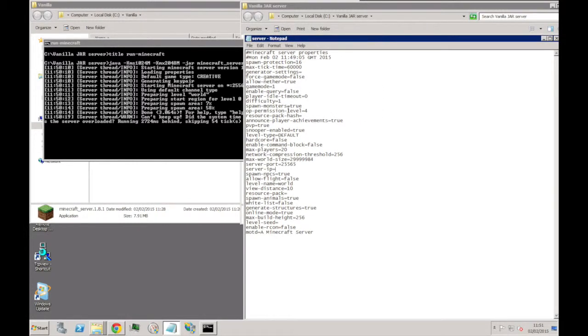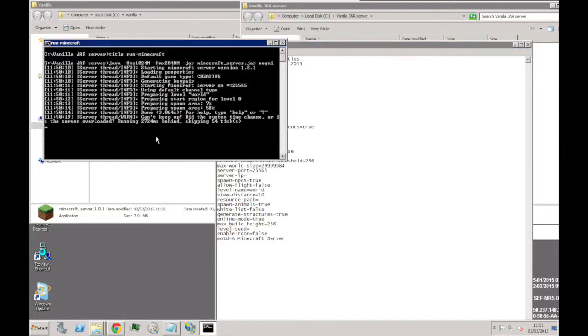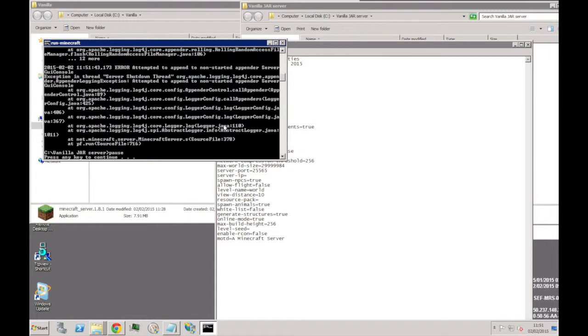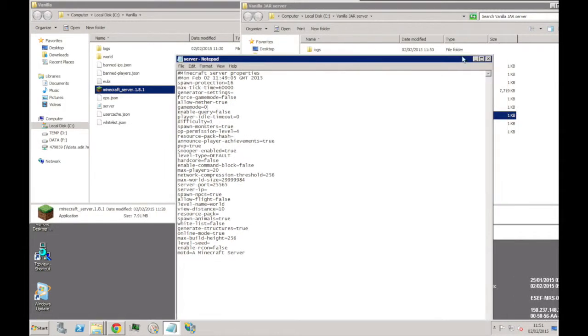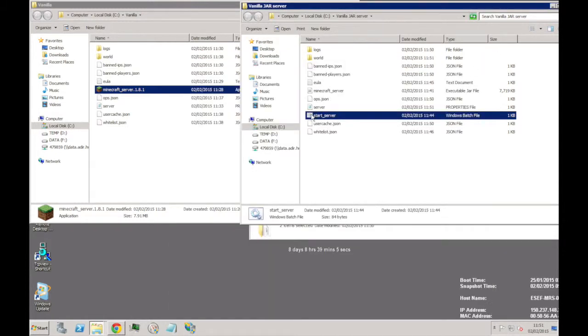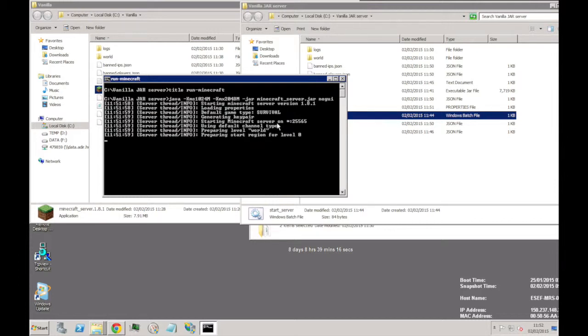But suffice to say, any change you make in here at any time, you need to stop the server. So I'm going to put that back to 0, save, and I'm going to stop the server. And then I'm going to reload the server in order for that change I've just made to take effect. So next time I launch the server, we will now see when that launches, we're back into survival mode again. There we go, default game type survival.